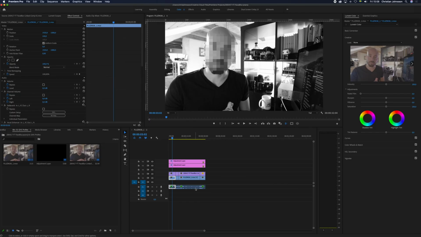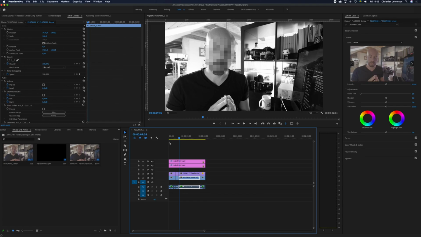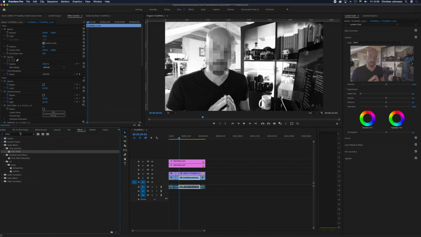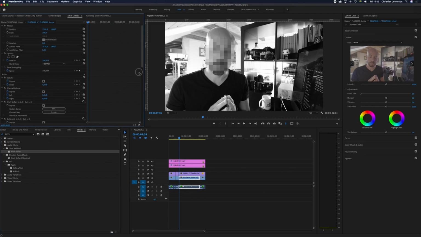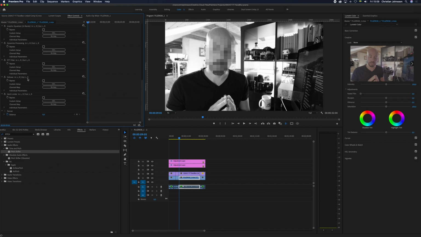Now, one more thing that I can show you, because as you noticed in the beginning of my video, I also changed my voice in Premiere Pro. So what I did is on the audio, I added a pitch effect. If you search for pitch in the effects window, this pitch shifter is gonna pop up. You'll drag that on top of your audio.